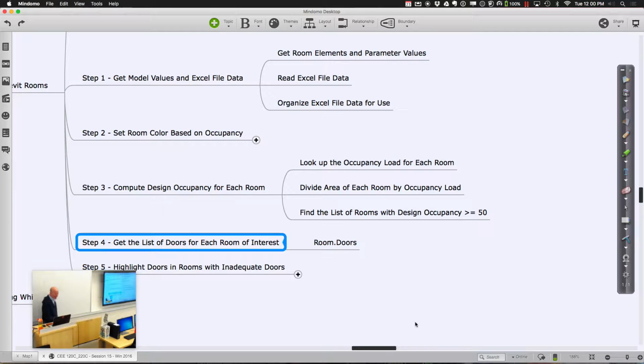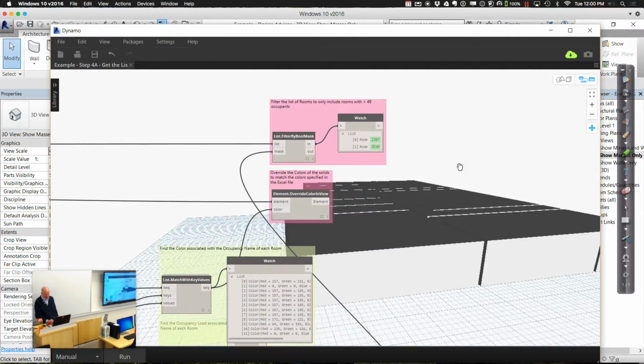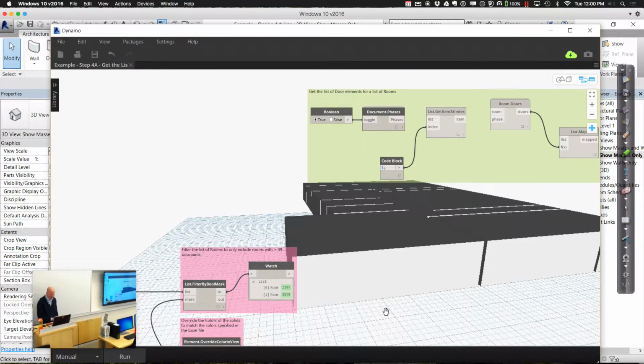So there's going to be a fabulous function called room.doors that we're going to use. That's part of that whole clockwork suite of functions. And we will find it, I believe, just to the right over here. Okay, room doors is very much like room windows was just a little while ago. What we're going to do is take this list of rooms and feed this list of rooms in as the ones that we want to consider. So we can take these rooms right over here and say those are the ones we want to look for.